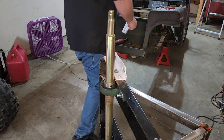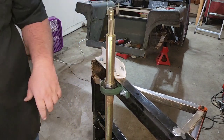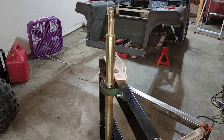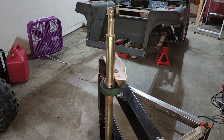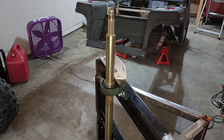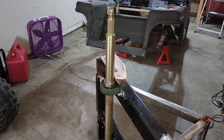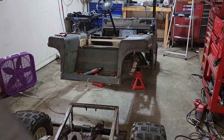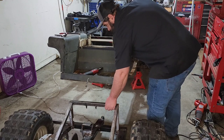Like I said, that'll work out good. I'm gonna go ahead and do the other side because I think it's gonna be repetitive otherwise. So I'm gonna do the other side just the same way I did that side. I'm gonna roll this thing back underneath here and see what we're gonna do for the front side of it. So see y'all in a minute. Okay, so now we're gonna roll back under here, see what we got.